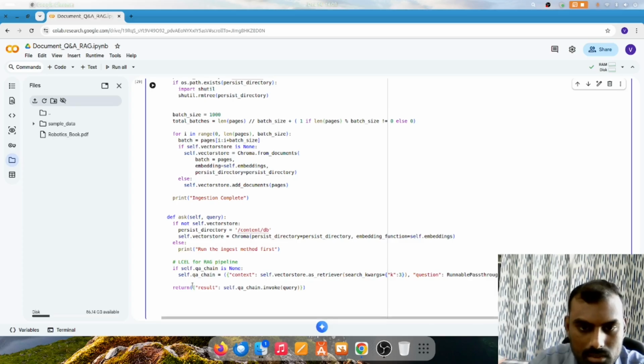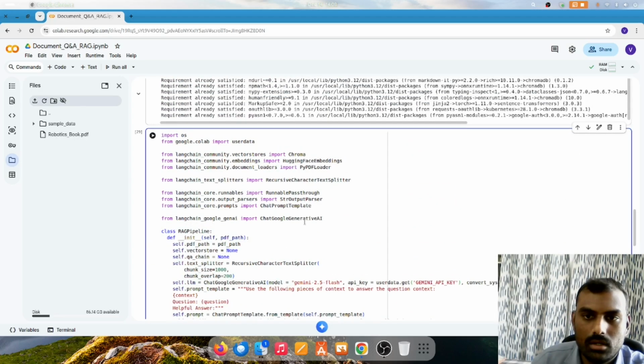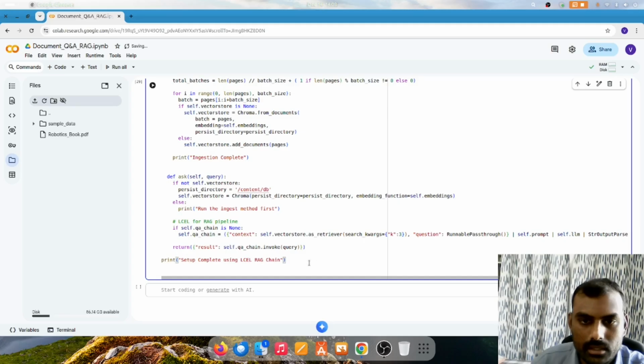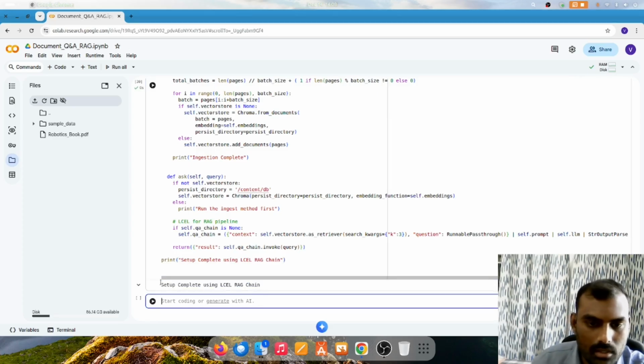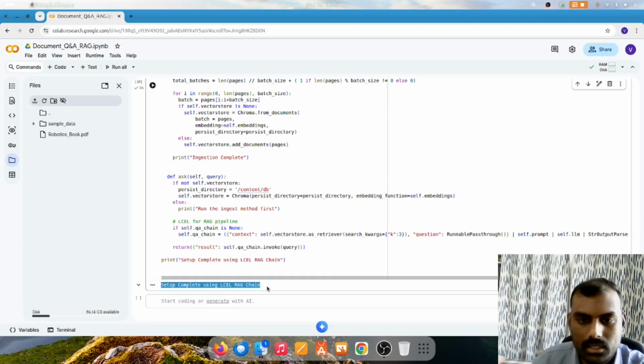After this, at last we will print setup complete using LCEL LangChain. Right, all the pipeline has been created. Just execute this once. If there are any errors, we will fix it. No errors. Setup complete using LCEL LangChain.